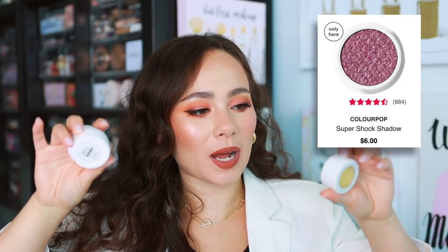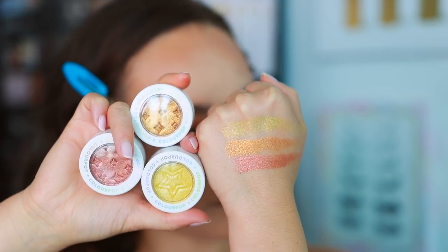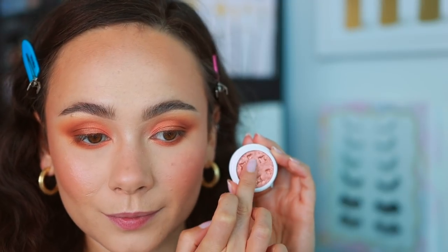Let's talk eyeshadows. There is a single shadow that honestly gives the look of a high-end product — the ColourPop Super Shock shadows. Not all of these are perfect; there are some that are better quality than others. But these are products I need to reach for more often because they really can finish off a look or be a one-and-done shadow. Today I'm wearing the shade Inaxis all over my lid. I used a ColourPop eyeshadow palette today and wasn't liking what the shimmers were giving me, so when I put the ColourPop Super Shock on top, it gave me what I needed. Super easy to use, with dimensional and metallic satin finishes — simple, quick, and easy.